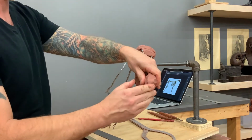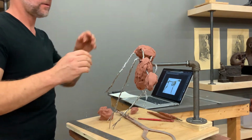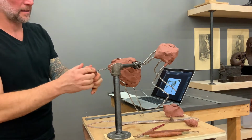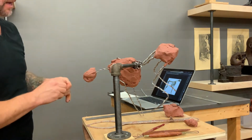Sculpting the other one, I kept feeling like my head looked really tiny. Oh, that's because cheetahs have tiny little heads, or at least in my understanding of them, they looked kind of tiny. Turn there.